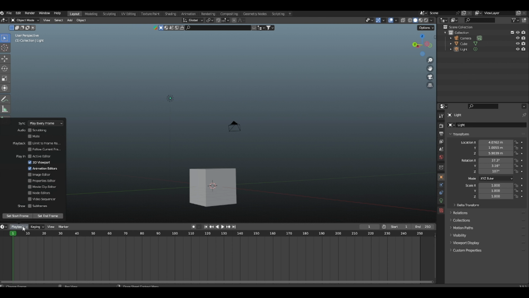And then we go to system, we change this from none to either one of these, either CUDA or OptiX. I use OptiX because I have an RTX graphics card. It just depends on what graphics card you have in your system. But after you do that, you press save preferences, and then you close that.